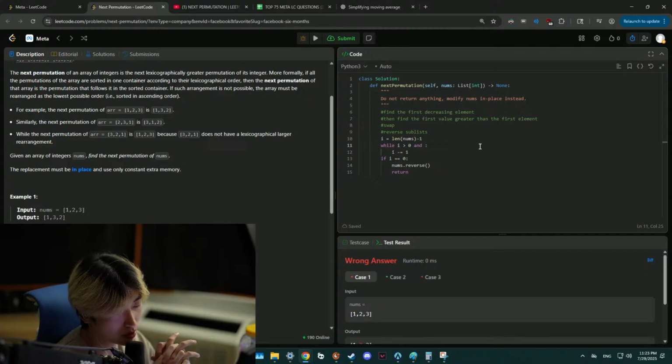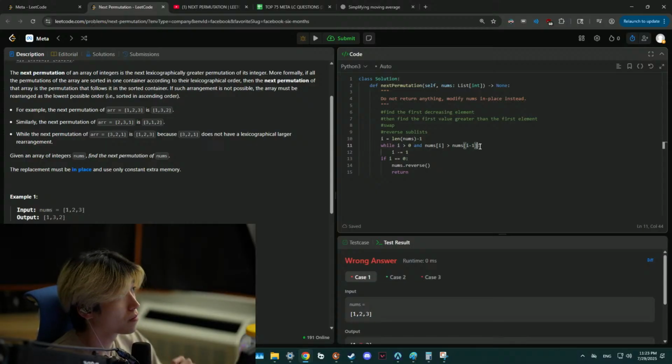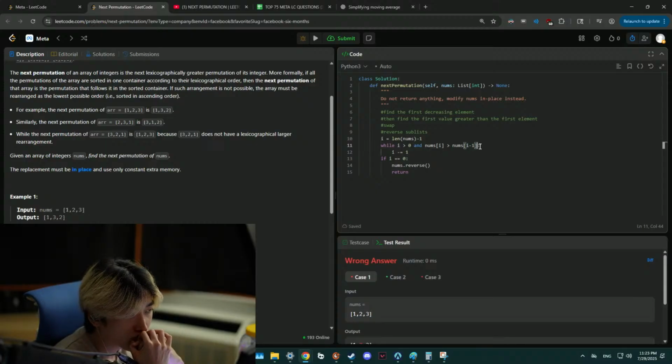So if it's greater than 0 and nums of i is greater than nums of i minus 1.